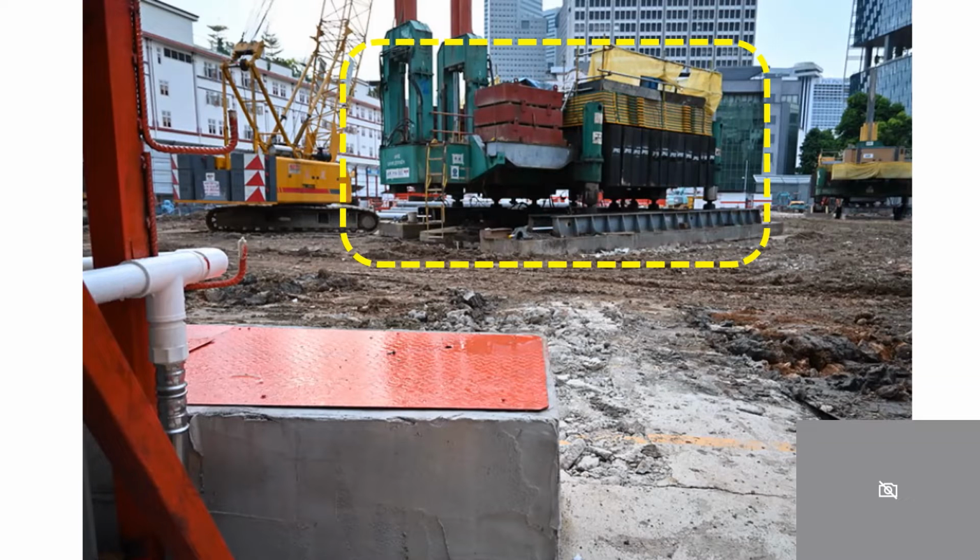In this building, the contractor is adopting a silent piling system using precast bored piles. In the photo, they are doing the ULT, ultimate load test, to check the piling design, whether it can cater for the 20-story building. This is one of the piling machines, a boring rig, and it seems they have already turned the water on.